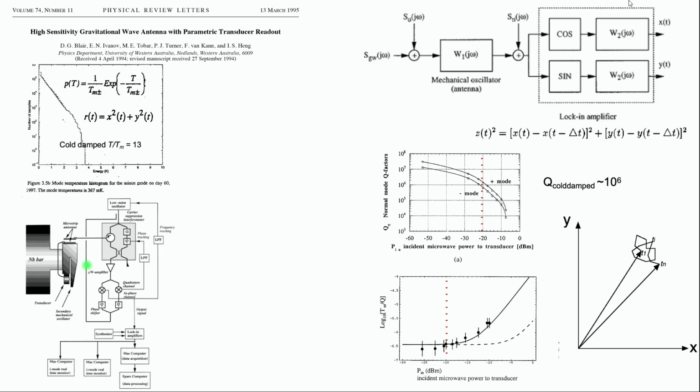So when you've got a microwave source you're increasing the power to get better sensitivity, because the higher the power, the better sensitivity you can get on your displacement measurement. But as you put in high power, if it's below resonance, you cool the system through this cooling mechanism, parametric cooling. And so we cooled ours from a few times 10 to the 7 of the 2 modes down to nearly 10 to the 4. We could cool it by putting in much power.